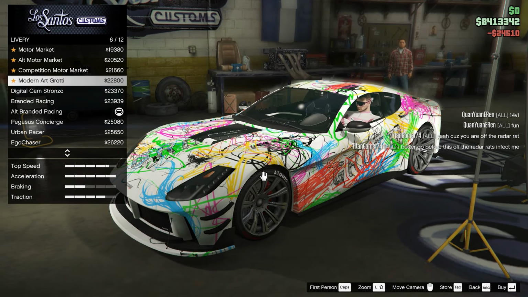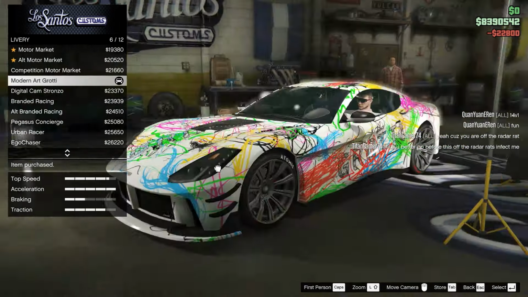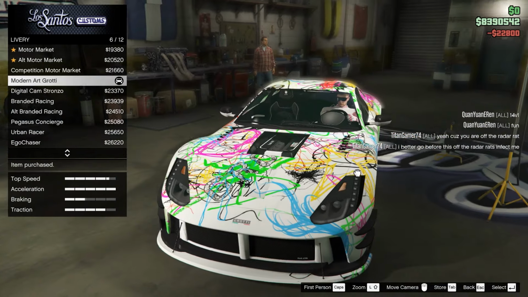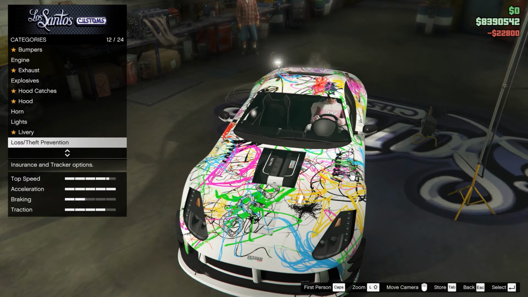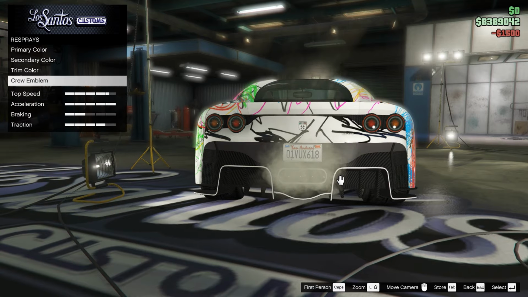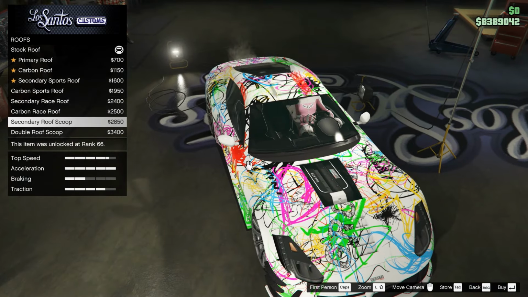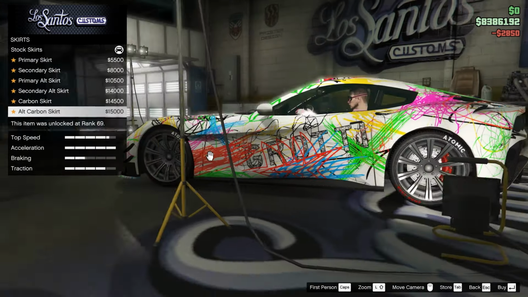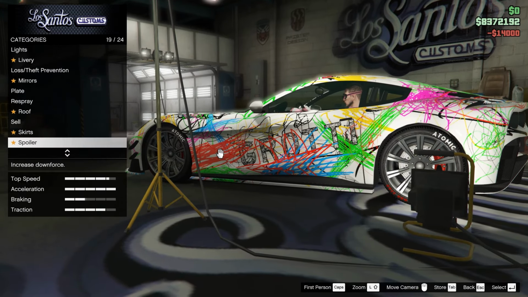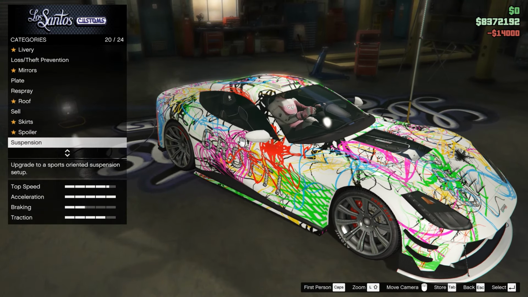Yeah, I might do that, actually. It literally looks like you let a four-year-old paint a car with a Sharpie, and you're like, have fun, you know? I don't think I would do that, but it doesn't even need a respray, so, ew, gross. I'll do that one. Side skirt, yeah, just sell it. Sure. Spoiler? Does it need a spoiler? No. I feel like a spoiler ruins it.